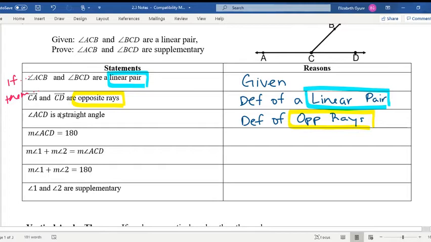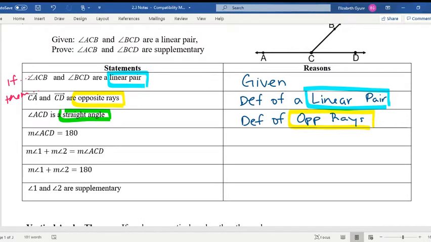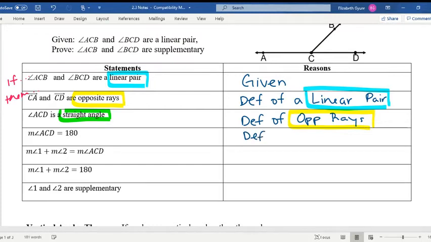So now we have a straight angle. Here's a new vocab word. If I have a vocab word, guess what I'm going to do? I'm going to highlight it because I like color coding, but what else am I going to do? I'm going to look at my vocab sheet and read it to you. We're going to have story time. A straight angle: an angle is a straight angle if and only if the measure is 180 degrees. Well, look at that. What's your next line say? 180 degrees. Crazy. Okay, so if it's a straight angle, then I know it's going to equal 180 degrees. How did I know? The definition of a straight angle told me so.